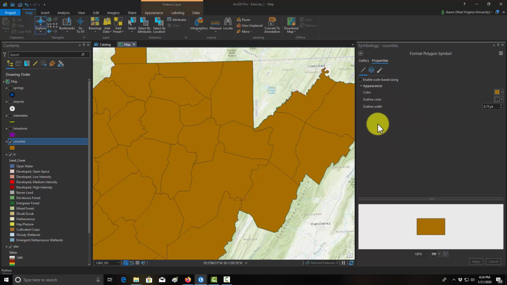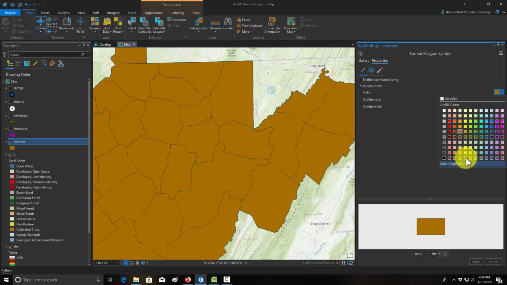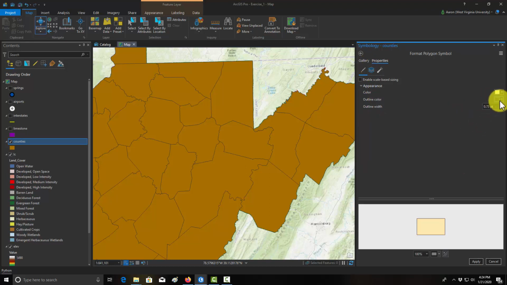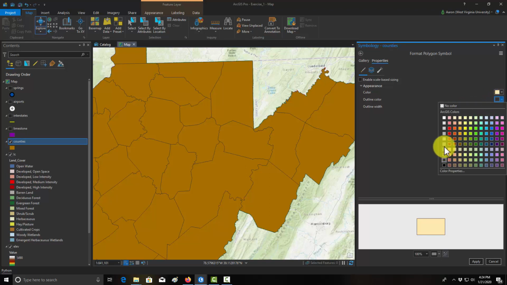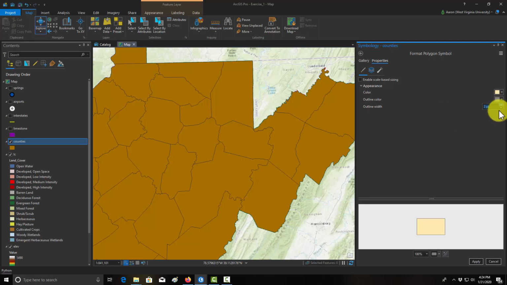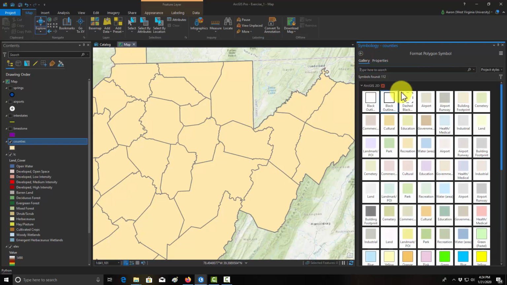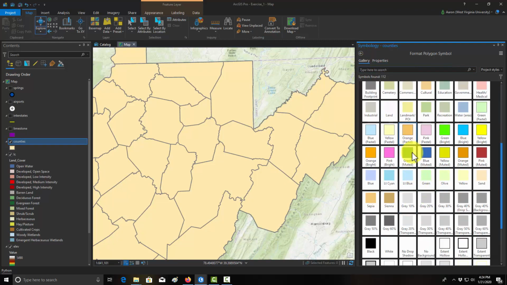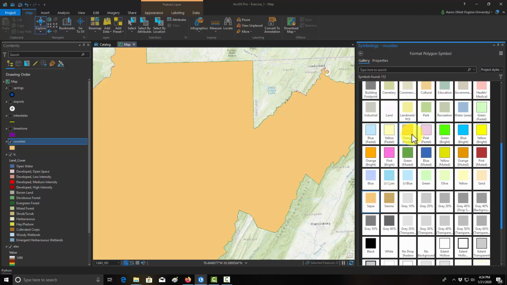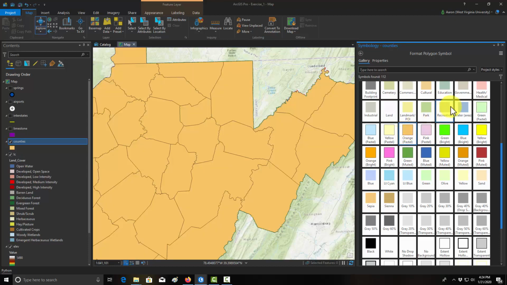So it's different. It's common in Pro to be able to get to the same screens using different methods. Okay, so I'm going to just mess with the color. I'm going to make it a lighter tan, and I'm going to make the lines a little lighter, and then I'm going to step up the size a bit of the outline. So there we have a slightly different symbology. Again, we could also pick something from the list of symbols here if we wanted. That one's not great, it doesn't have borders. So there's lots of symbology options.